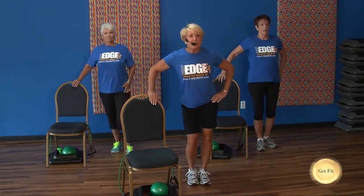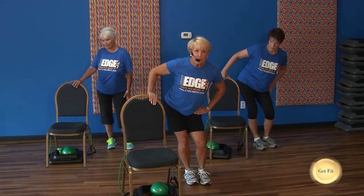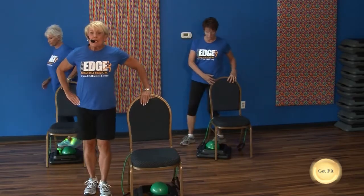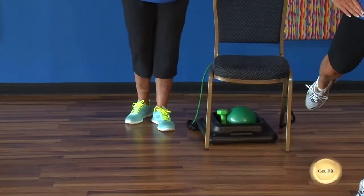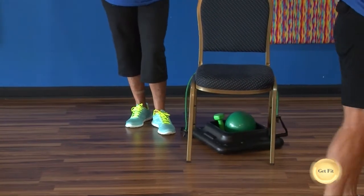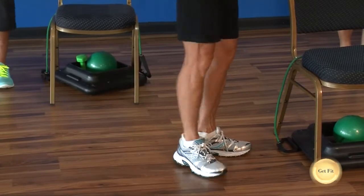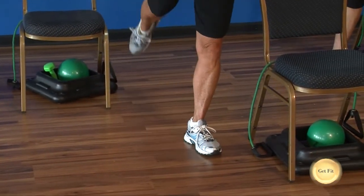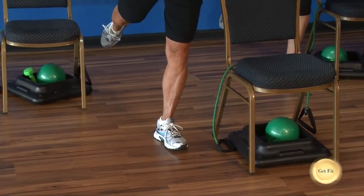Good. Bring that down. Give those hips another stretch. Nice work. Coming to the side. Take your foot to the front, and I just want you to let it swing to the back, and I would like you to try and keep your legs tight, not a bent leg. Here we go. Front, bring it back, and front, and bring it back, and front.